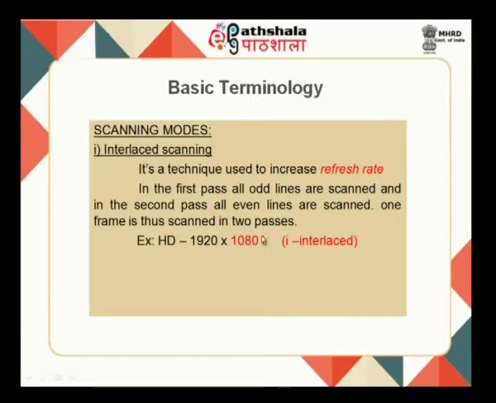And there is one important character by the side of 1080, which is I. The I indicates interlaced. That means, if you go and ask for an HD TV, they might show you a 1920 1080i display device. This I indicates interlaced, and that means the display device uses the interlacing technique to refresh the screen as many times as per the refresh frequency.